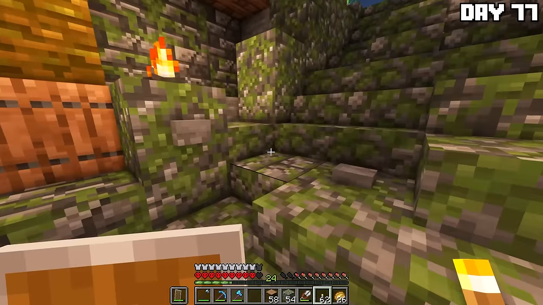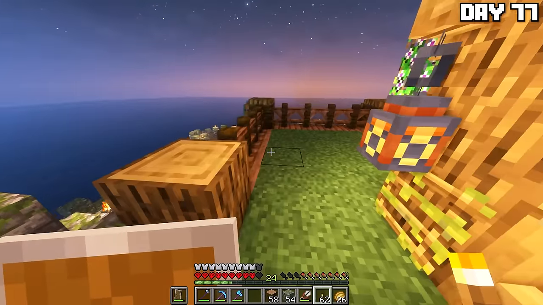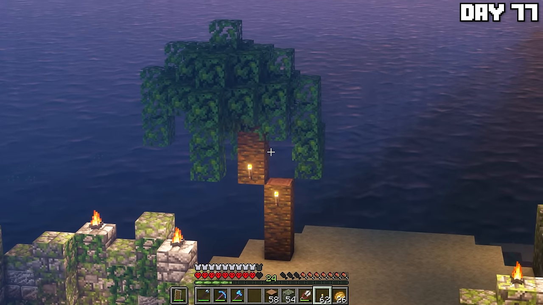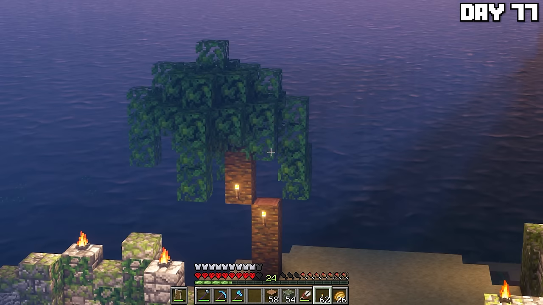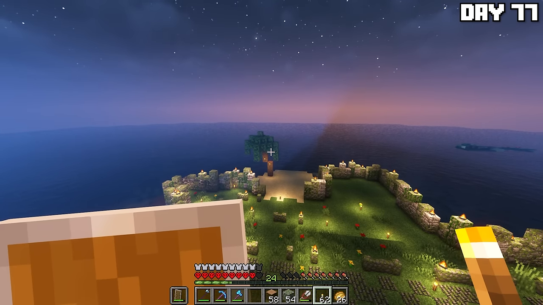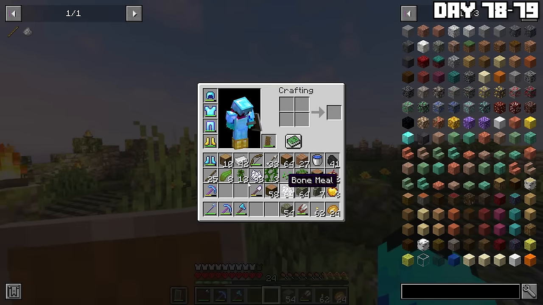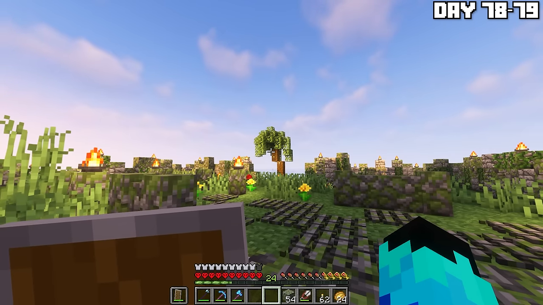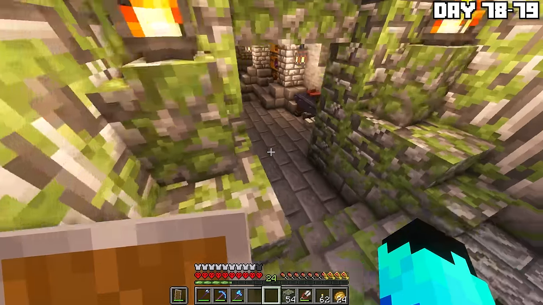Oh, actually, you know what? From a distance, that don't look too bad, you know. That looks pretty good. Just don't really zoom in and stare at it for too long, but you can see that's a palm tree, right? Surely. Okay, I'm going to throw all this stuff in my inventory in a chest. That does actually look okay. I'm fine with that for now.